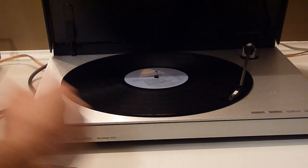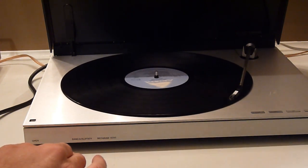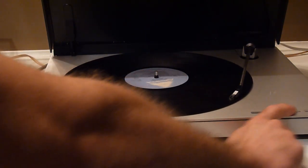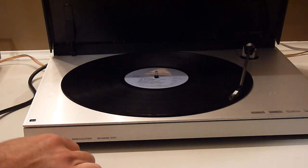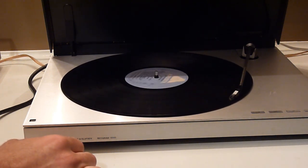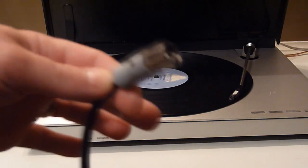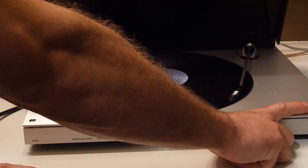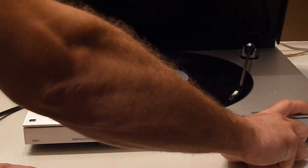Hitting the Q button again, the tonearm will drop onto the record — right now we'd hear grinding, but without any stylus we won't hear anything. Hitting 45 goes into 45 rpm, 33 rpm visually appears to keep speed, though there's no stroboscope feature on this. Without the five-pin DIN converter I can't confirm by ear. The repeat button lights up and flashes — I believe that's single track repeat. Hit it again and it stays a steady red, which tells me it's most likely for full LP repeat.